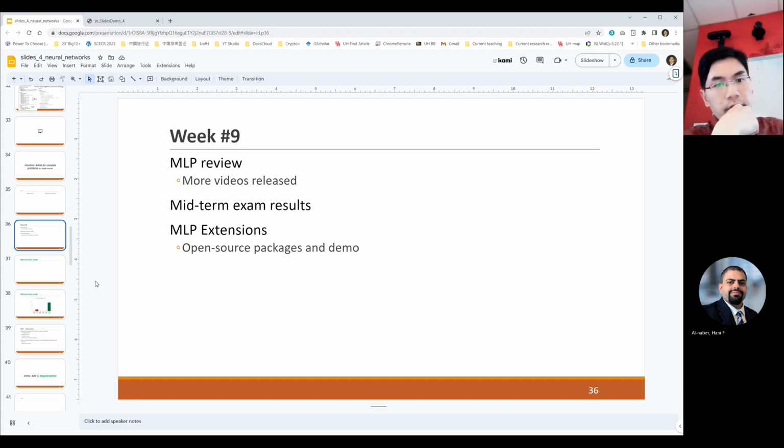So here, I'm mostly going to, first of all, talk about the midterm exam results very briefly, and then today I'm planning to use the time for you to install, if you haven't, the open source packages for neural networks from Google, because the plan is to use them in the final project. So sooner or later you'll use it.